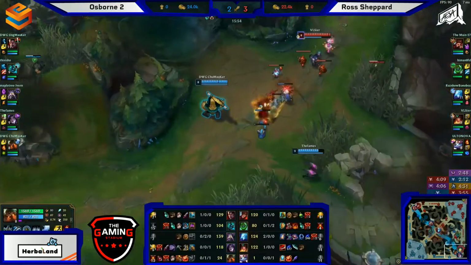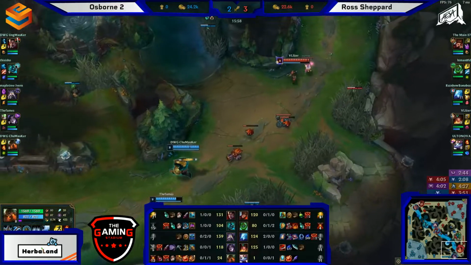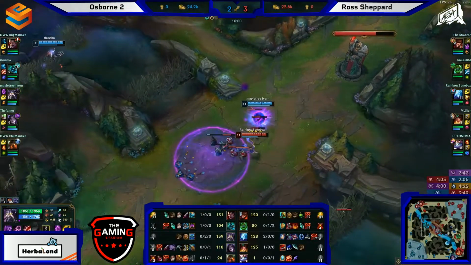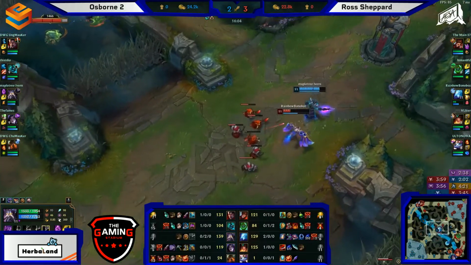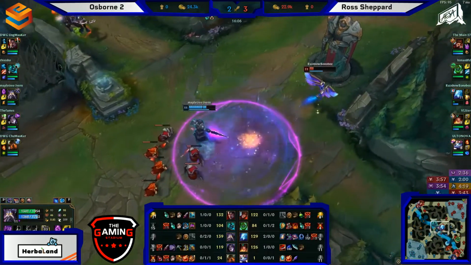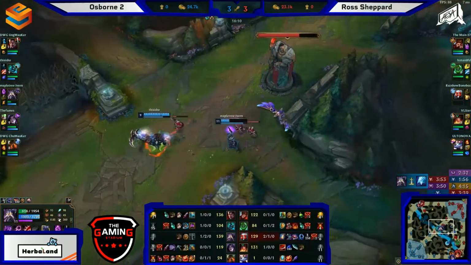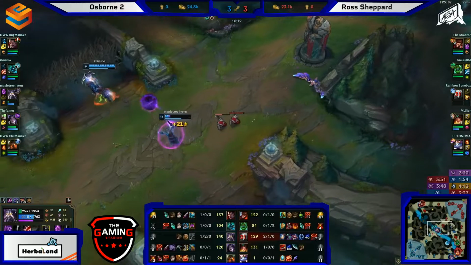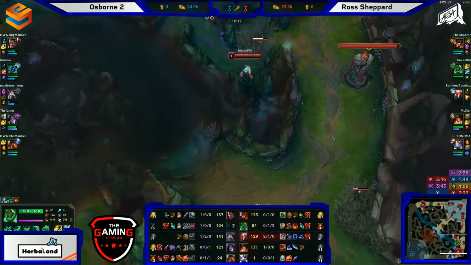But we do have a little bit of a double pink ward in one of the bushes there. Maybe a little bit of miscommunication. Being like, no, I got it. I go. So we have a little fight coming down in the mid lane here, and you just see the power of that Everfrost just allowing this Kassadin to trade into Anivia. Remember, Anivia doesn't have egg. They're probably going to invest in the tower dive here, the Hecarim there to just ensure the kill goes down, but doesn't need the help, and the Kassadin is just so easily able to tower dive now with the power spike they're at.